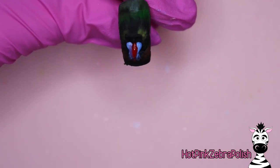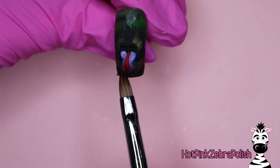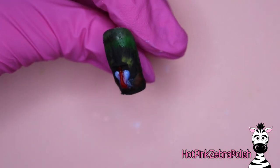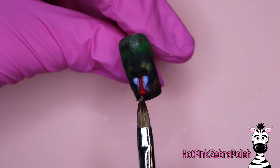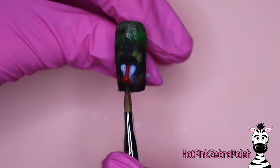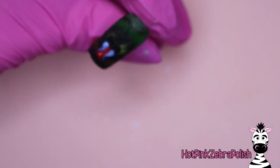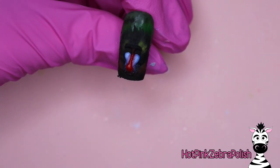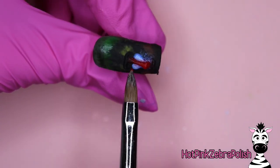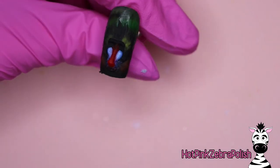Now that we have that space laid out, go ahead and add that bright red down the middle. Use the tip of your brush to really clean up the sides of the face where those blue cheeks are, because the red will inevitably add a little bit of staining. If you have a very wet brush filled with monomer, it should clean that right up. If your pigment is a little extra stain-prone and monomer doesn't work, you can take the corner of a buffer block and buff off the staining — though that may not get into all the grooves. Or, probably the better option: just paint over the blue. If you can't get rid of the staining, there are always alternatives.